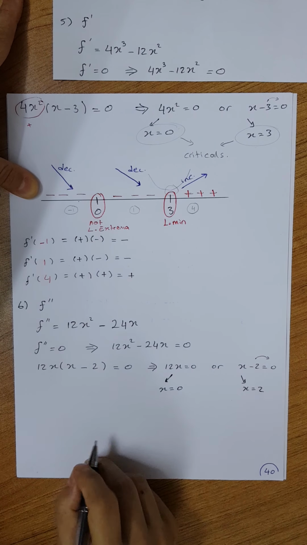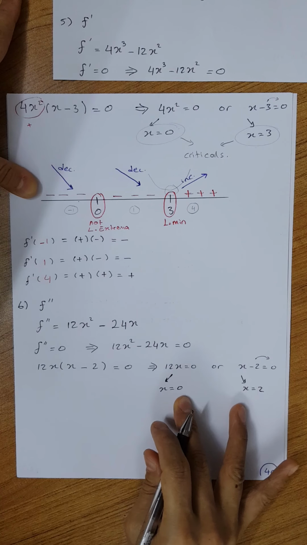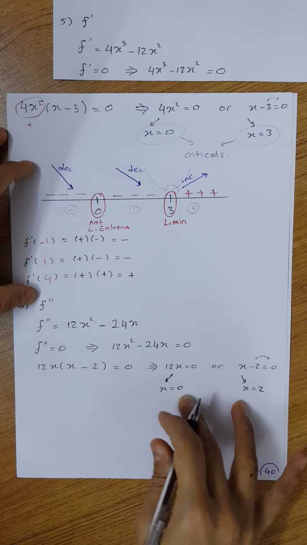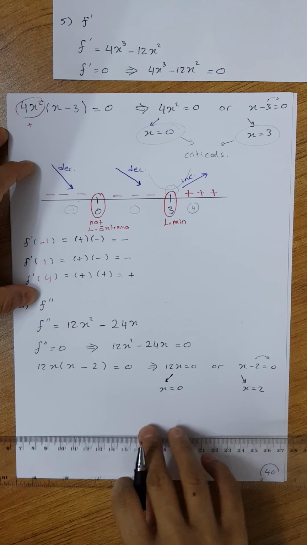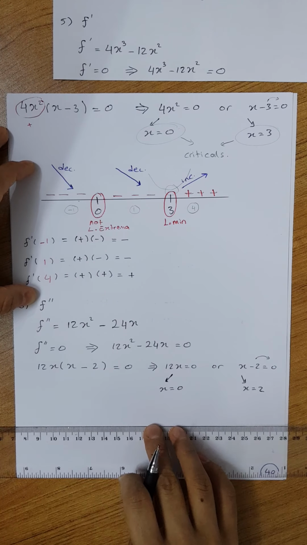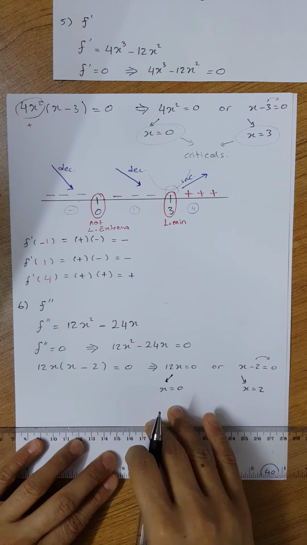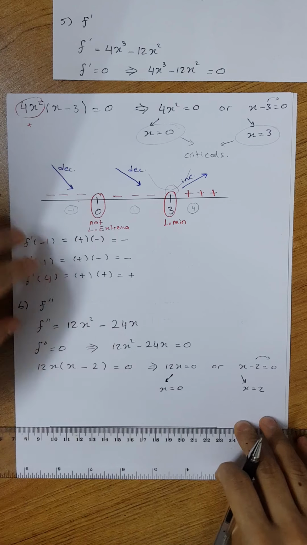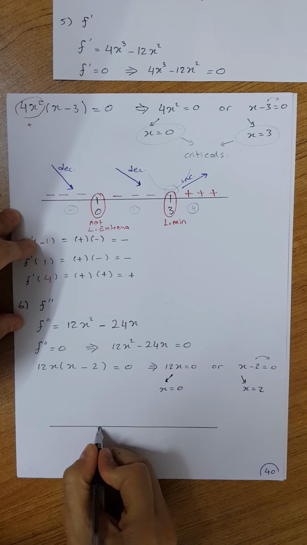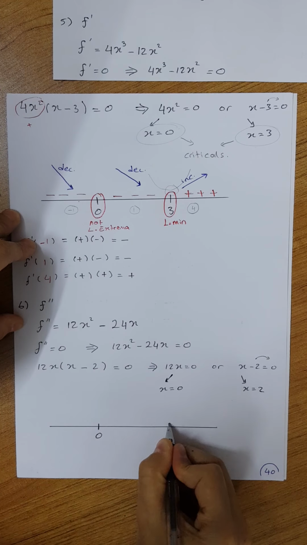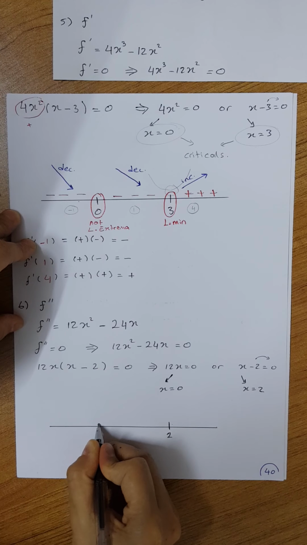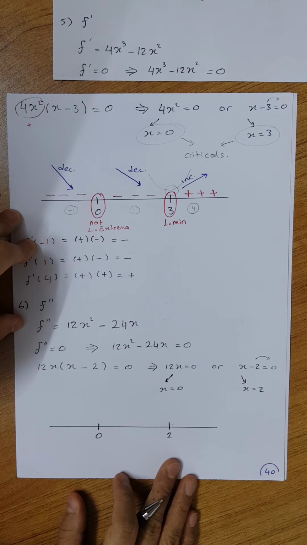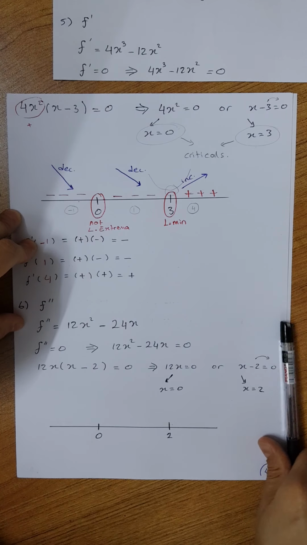Look here, I'm not calling them critical numbers from the second derivative. Just in the first derivative, I'm calling those numbers criticals. But we are doing the same procedure as we did for the first derivative. I'm putting them on the real number line to check the concavity of the function, okay? So what are the numbers that I have got here? I have got 0 and I have got 2 for the second derivative. Please do not put them on the same real number line because you will definitely make mistakes.